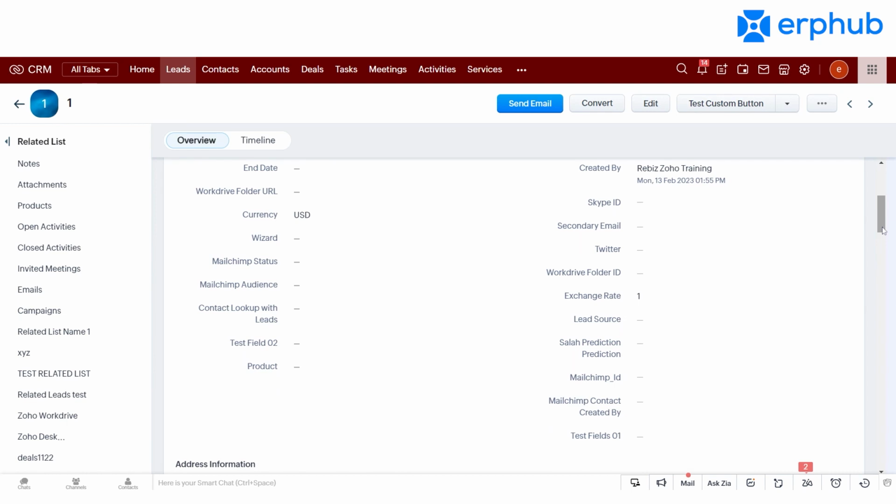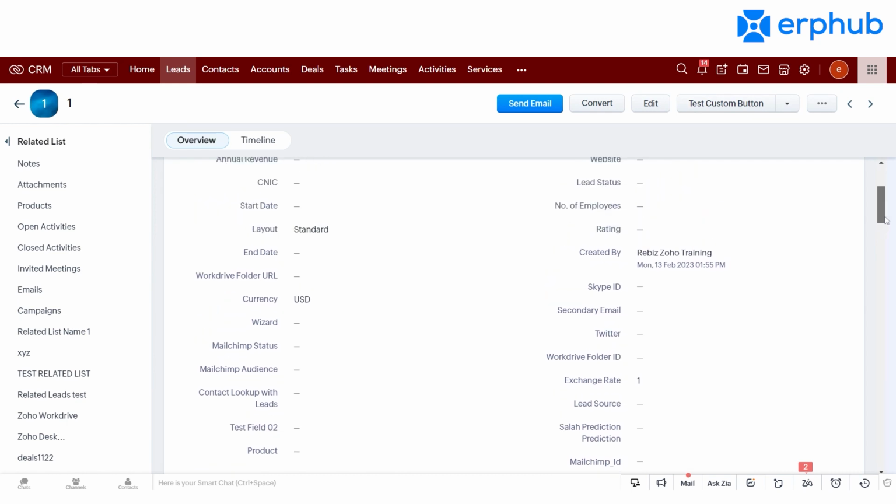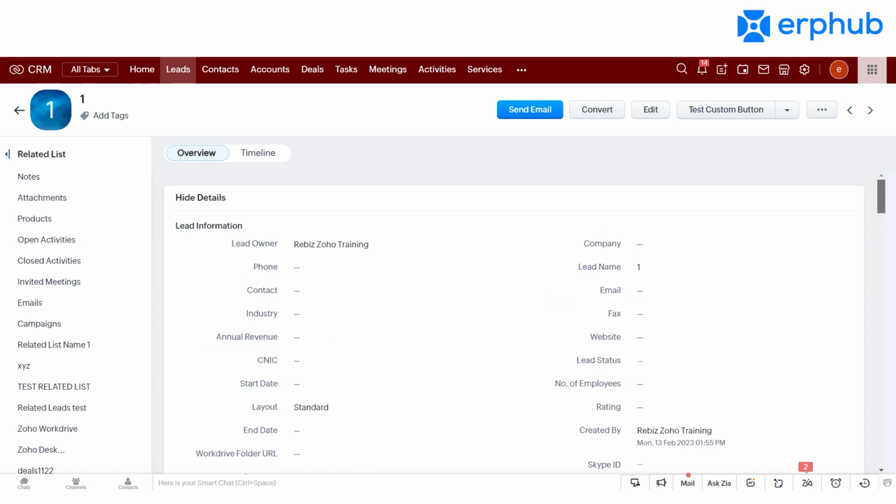Scrolling down the page, you see that we're capturing a variety of information, everything from their annual revenue to what company they work for, or maybe even the website of their business, or the number of employees. Lead status is the most important field out of all of them because it makes sure that it matches your actual steps that you're doing in your lead outreach. So if you're doing outbound dialing, you might want the status of your lead.